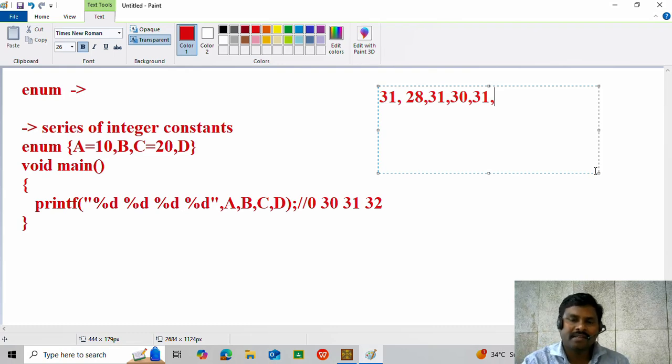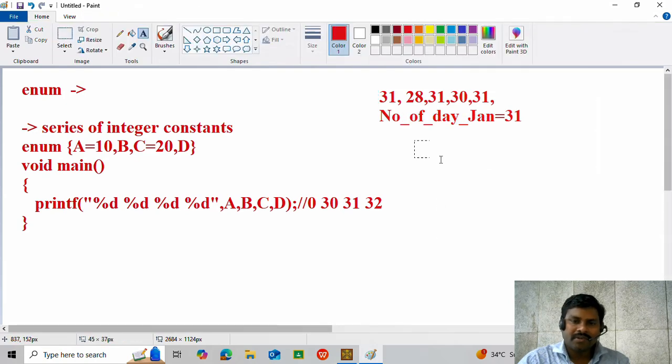So instead of writing 31, you have to mention that the number of days of Jan is equal to 31. In C programming we should use the number of days of Jan instead of 31. This is the coding standard.